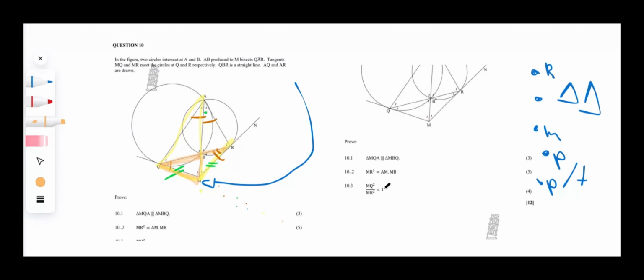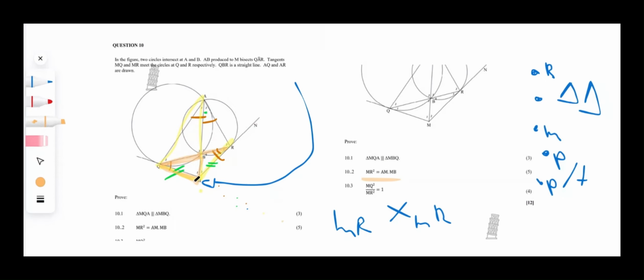And so when you're selecting the two triangles that you intend on proving are similar to each other, you need to pick two triangles that both have line MR. Why is that? Because if you have an equation that has an exponent of 2, it probably means that MR was multiplied with itself. So it probably means we had MR multiplied by MR. So we want to identify two triangles that both have MR.